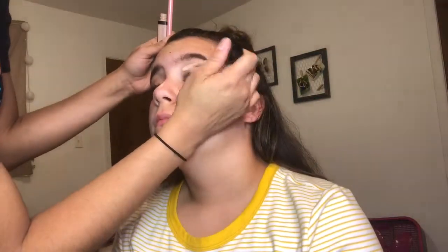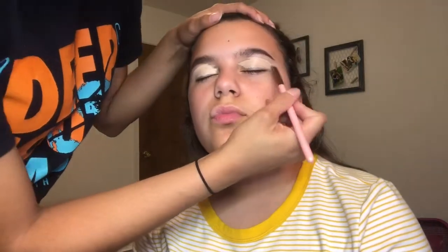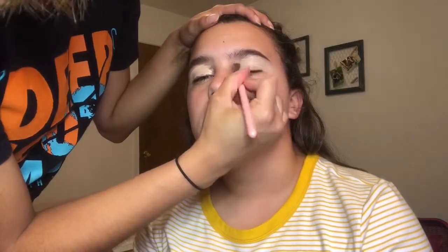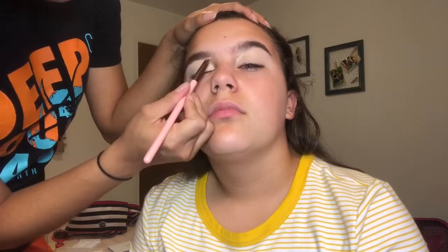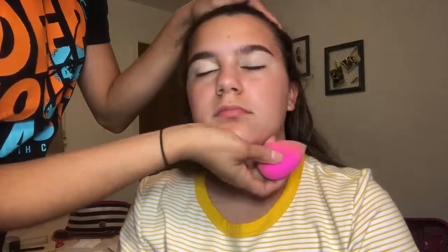Here I'm taking the Wet n Wild Photo Focus Concealer in the shade Light Ivory and putting this all over her eyelid. And then with the Luxie 221 Flat Definer Brush, I'm just going to be taking the concealer and using that to kind of outline her eyebrows and make them look a little more defined and cleaned up a little bit. With a damp beauty blender, I'm just going to be blending that out to make it look a little cleaner.